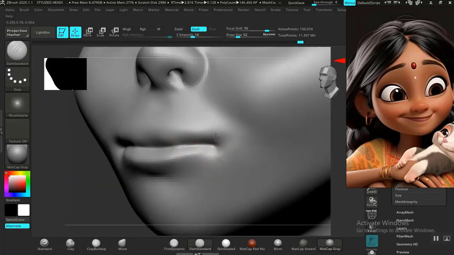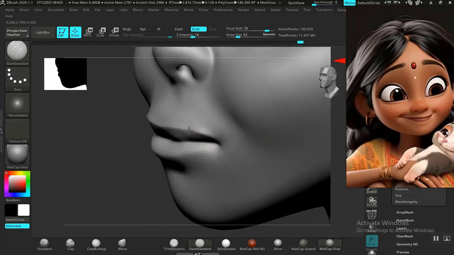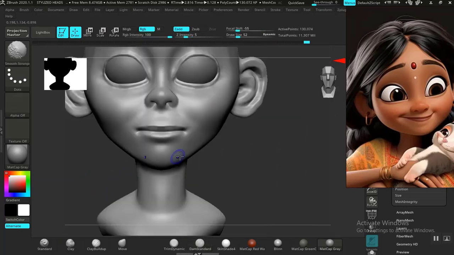Oh, that feels weird. Smooth that in. Shouldn't be this sharp.